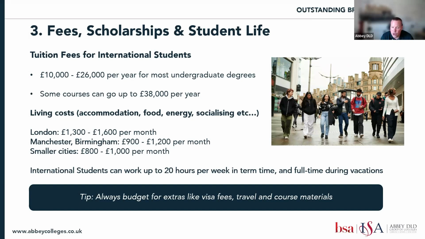As an international student, obviously over 18 years of age, you can also work during term time, which is slightly different from if you're a college or a school student. And you can work full time during vacations as well if you're not leaving the college. So that's something to think about as well.